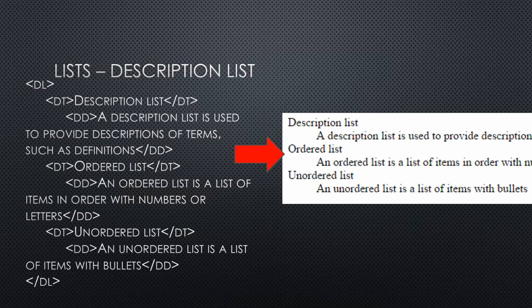The third type of list is a description list, or DL. This is used frequently for things such as shown in the example. If you have particular things that need a definition or explanation, then you offset the description below the heading. You can add formatting to these as well using your CSS.